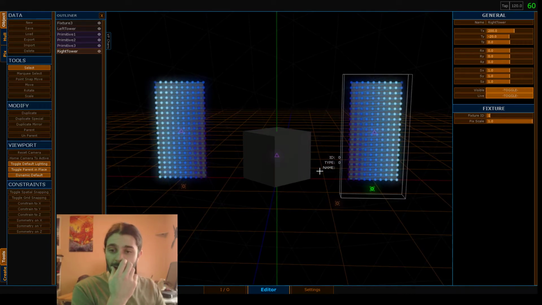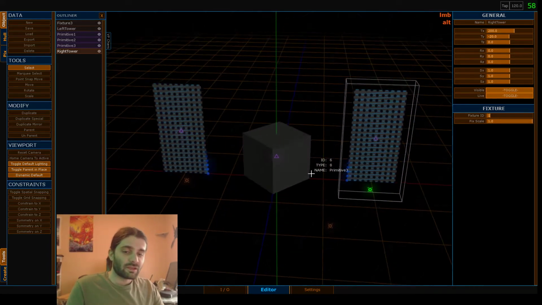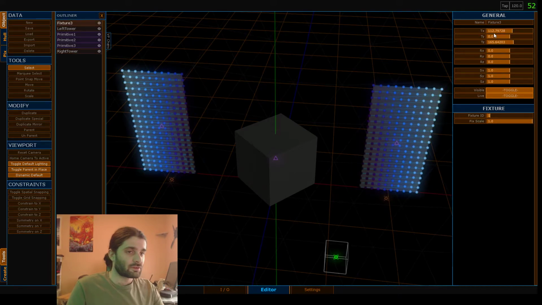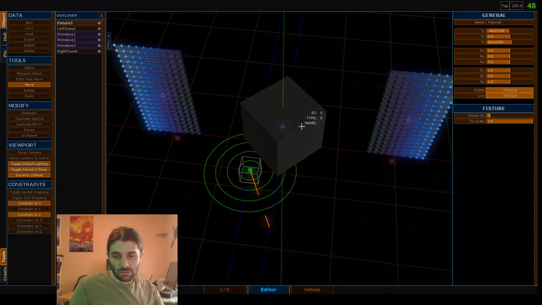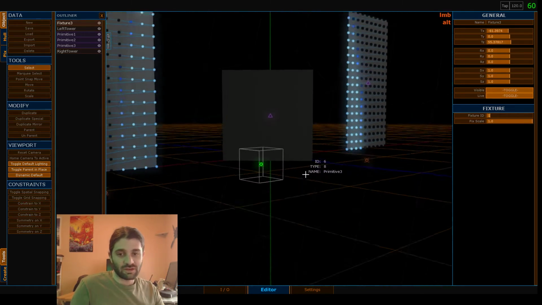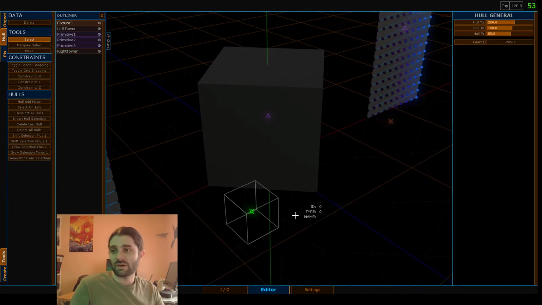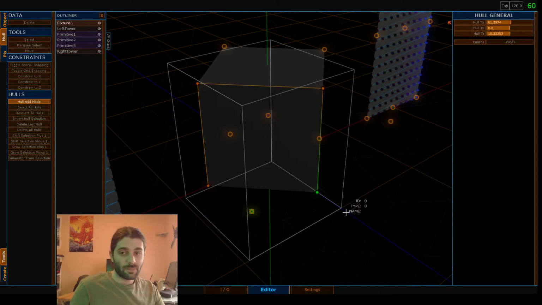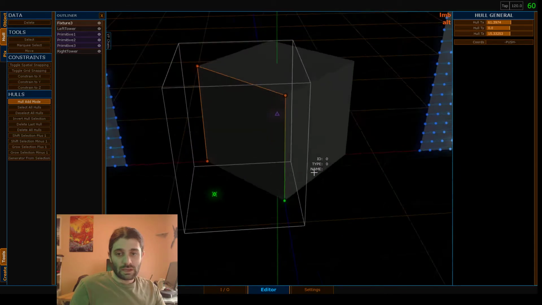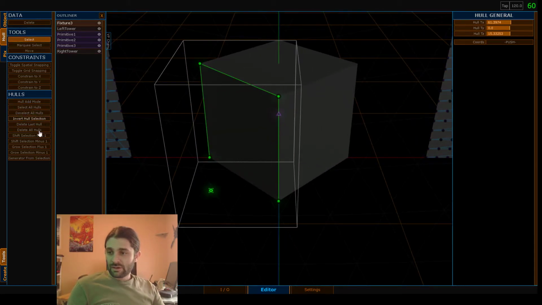So, all right. Next thing is let's put some lights on the sides of this cube. All right, so I'm going to go back to hulls. I'm going to add those 4 points.